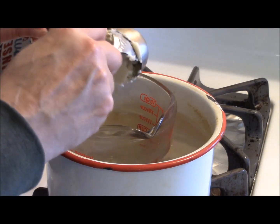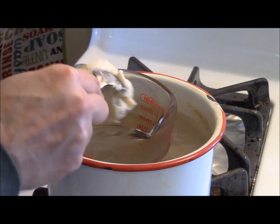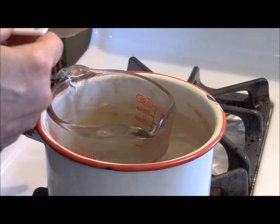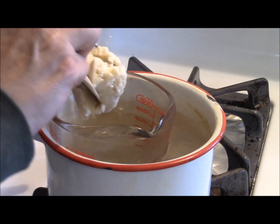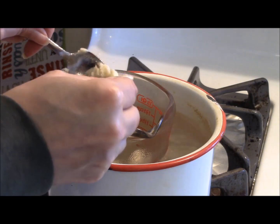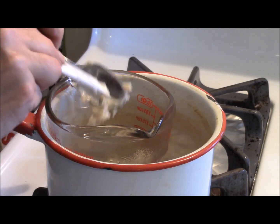So anyways, you're going to put a 1/4 cup of the raw shea butter in there. Now it's better if you can get this into smaller pieces so that it melts a little quicker, because sometimes the shea butter will take a little while to melt. If you get it into smaller pieces rather than one big hunk like that, it'll melt a little quicker.